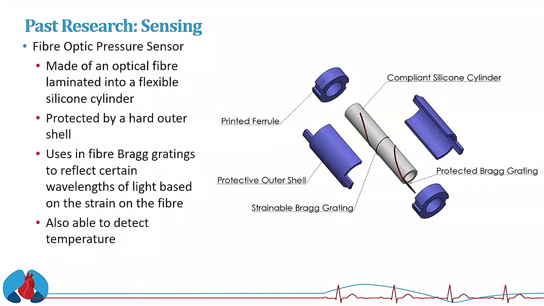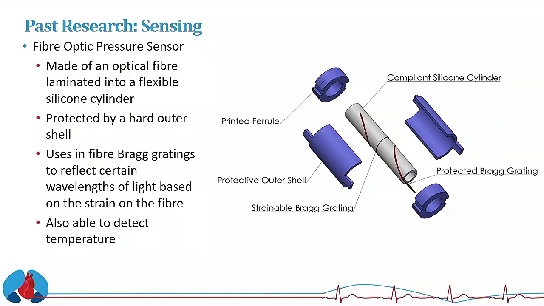So another part of my PhD was looking at actually developing a sensor. As you probably know, sensors for the heart are not really that common, especially those for VADs. So I developed a fiber optic pressure sensor that could be used with the VAD, which we could then use to give information to our controller.